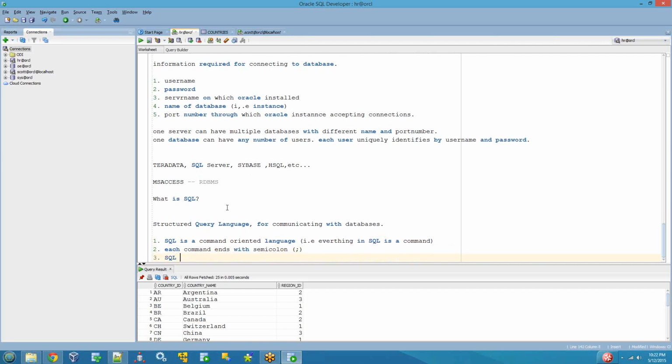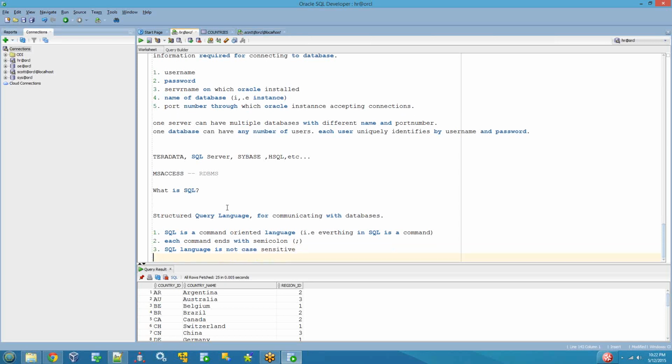And the SQL language is not case sensitive. That means capital SELECT and small select are the same.